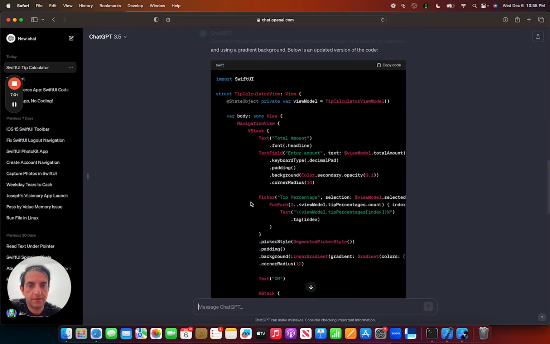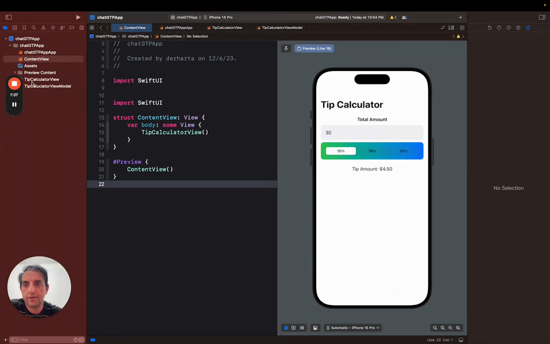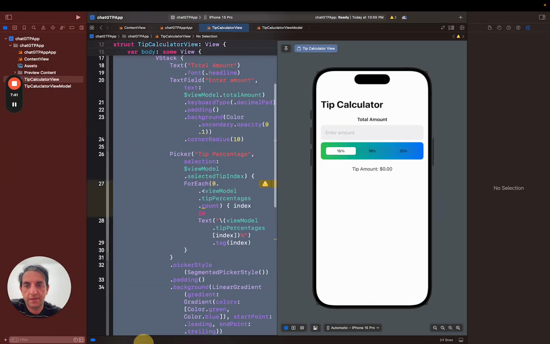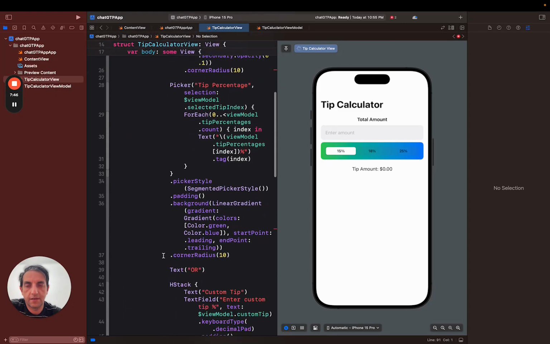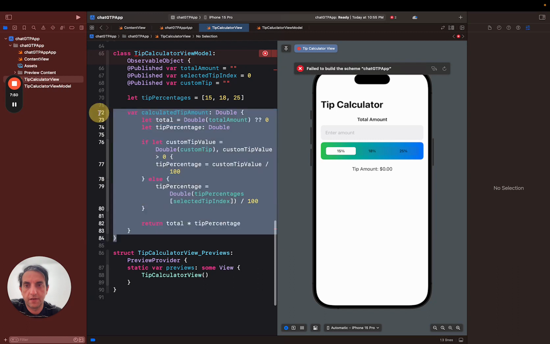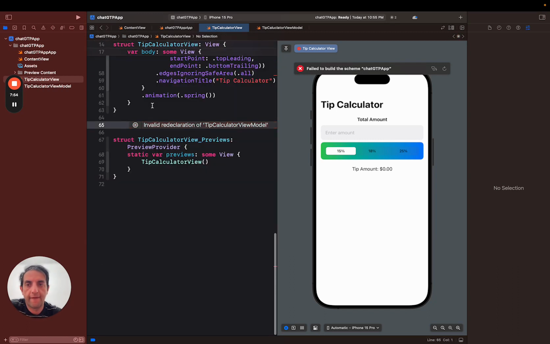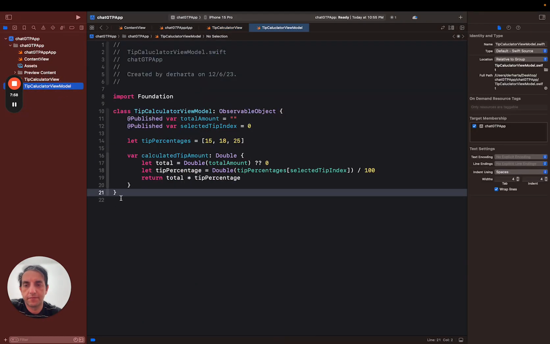So all I need to do again, just copy the whole thing and then go to tip calculator view. Tip calculator view is here, and just copy that here, paste it. There you go. And he has also the view model, so I'll just go and copy the view model again, and then paste it here.